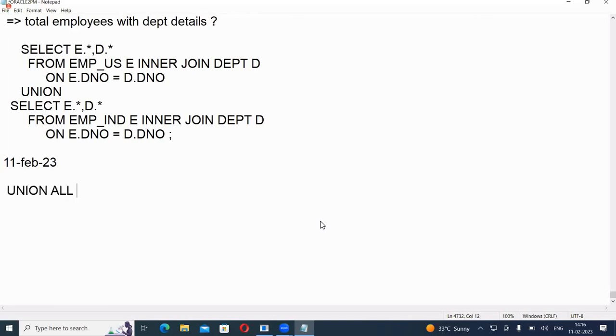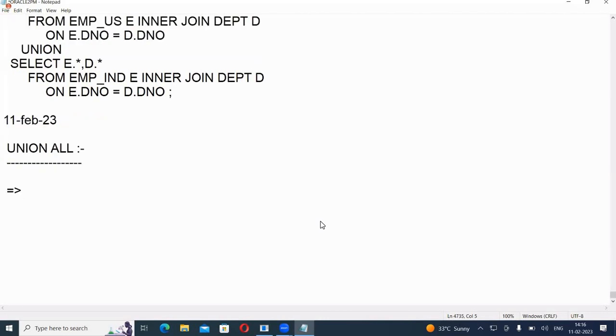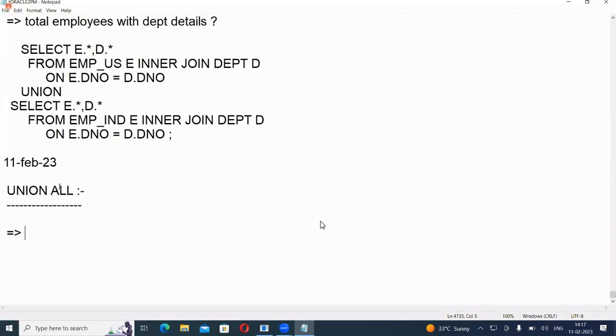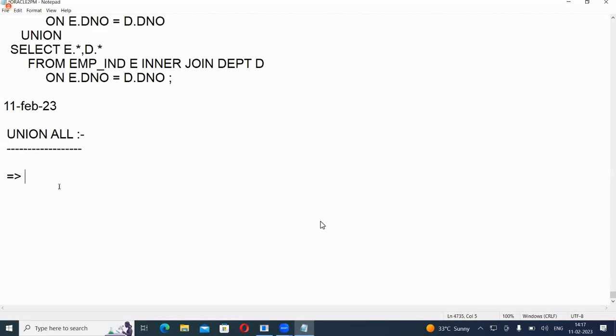So next, Union All. Okay, so what is Union All? Union All also combines rows. It combines rows returned by two select statements.